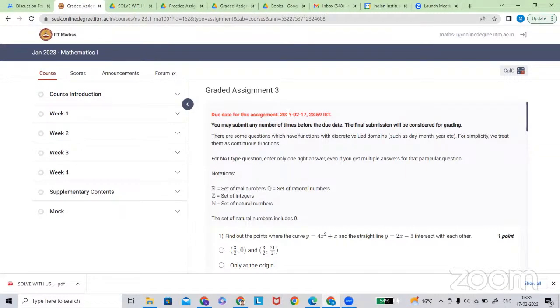Okay, this is for Maths 1 also, the due date is on 17. We got the mail yesterday, on 12, at 12:16 p.m. Okay, so yeah, the due date is this, but this is for Mathematics 2.